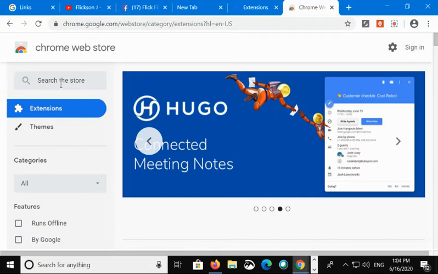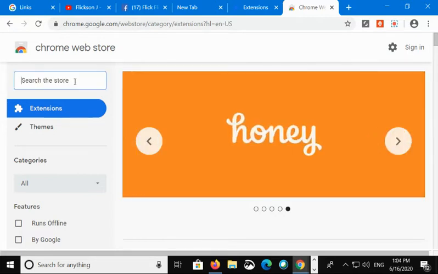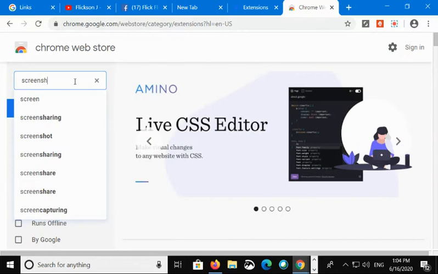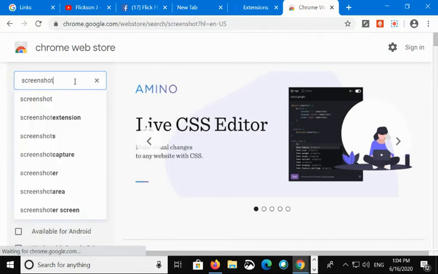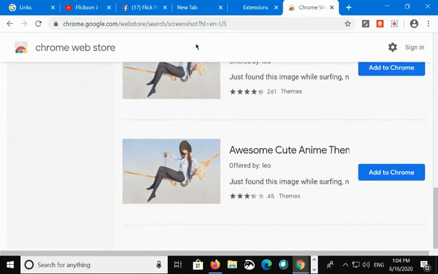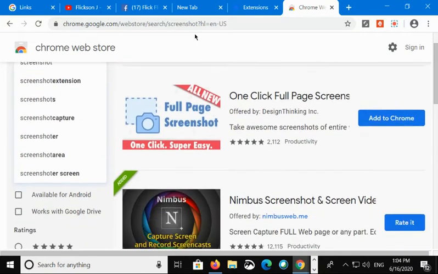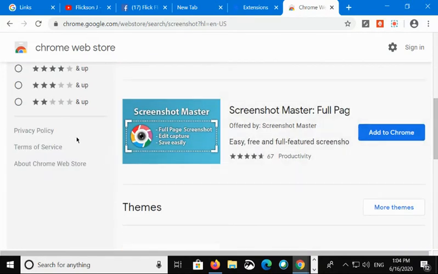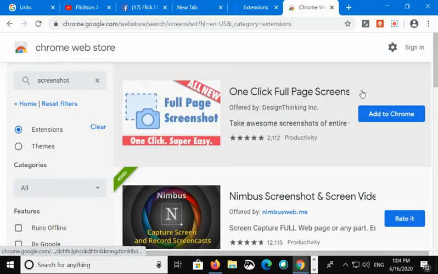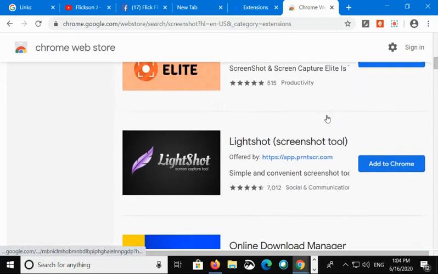So for example, now I'm gonna search for an application called Screenshot. Look, now you have got plenty of applications right there. And yeah, if you want more extensions you can click there, so you'll get a lot of extensions.